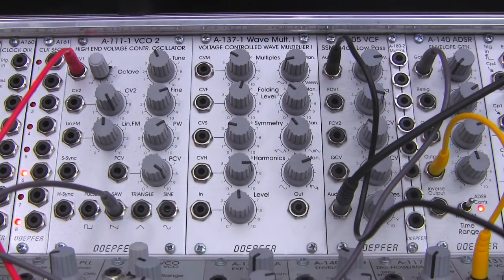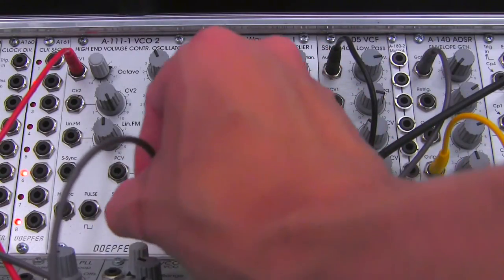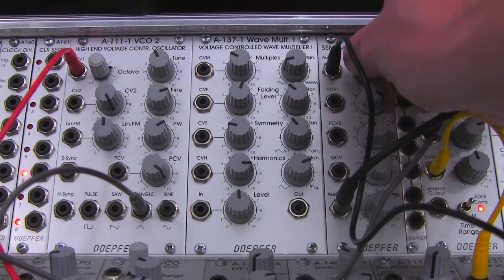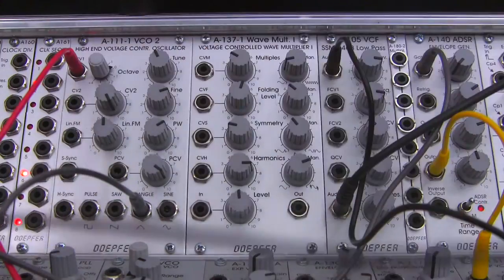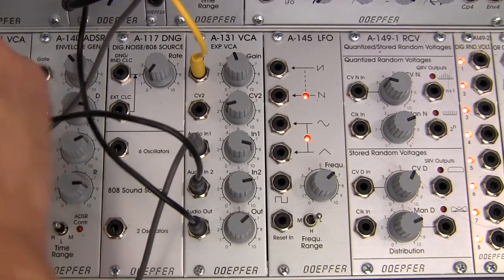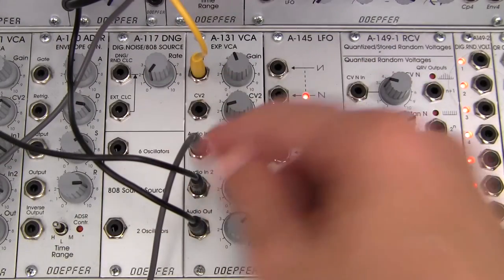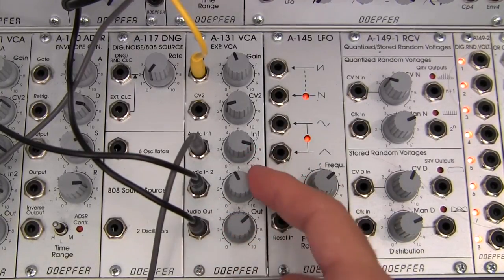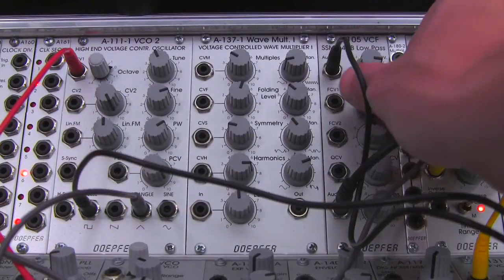So that's your standard audio demonstration. Let's change our waveforms up. I'm going to take the saw out and try a different waveform — we'll do triangle wave. That one's a little dull for me, so why don't I mix a triangle with a pulse? I'm going to take my pulse over here on the A111, and I patched it into Audio Input 2 on the VCA, just to add a little more harmonics. So at my A131, I have the top input as triangle wave and the bottom as pulse, so we have a little better material to filter.